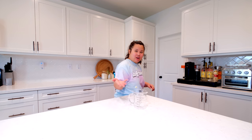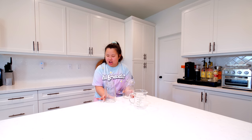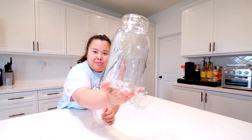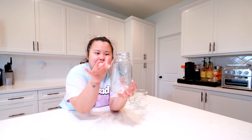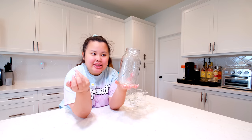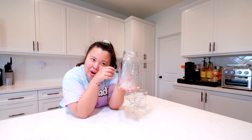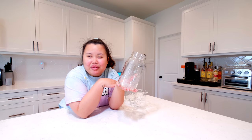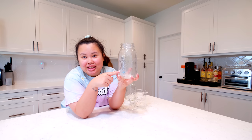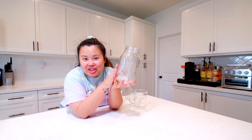We have our coffee pitcher, two mason jars. By the way, these mason jars are the perfect mason. They're a little bit rounder. The ones that are a little bit cheaper, not in quality but in price, are more wide and square, and those I find at Target. I think they have a pack of 12 for $15. These are rounder. They're called the Perfect Mason, you'll see it on the glass.